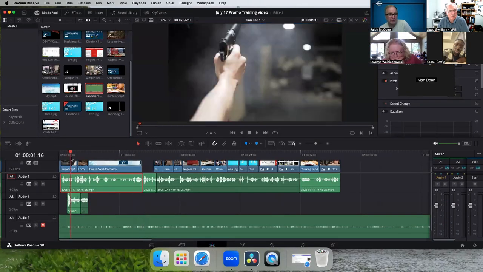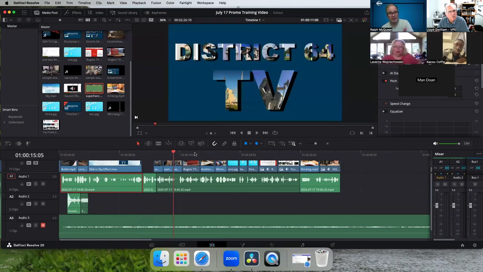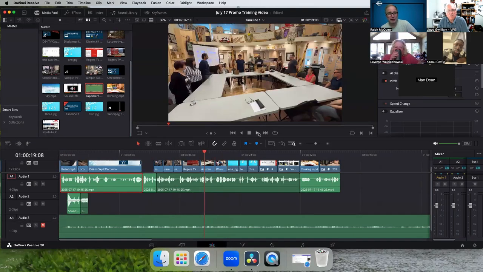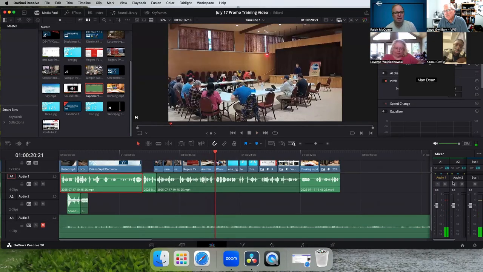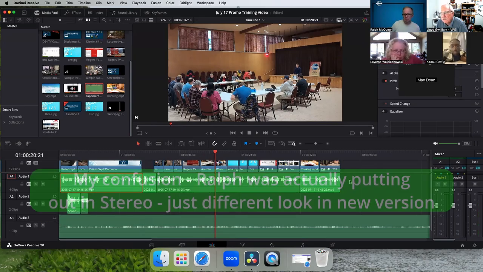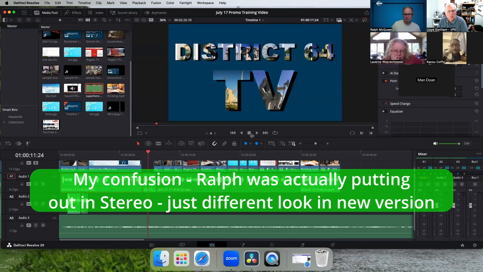Doesn't look right, but anyway. Could it be just how I was on the recording, the equipment, the microphone I have on my computer or something? No, it's over here. I'm expecting audio 1 and 2 to be active here, and I don't know why they aren't. There's an audio 3, but audio 3 is on the bottom.